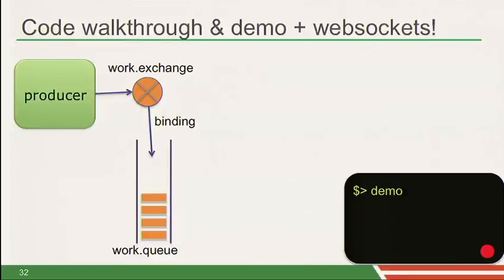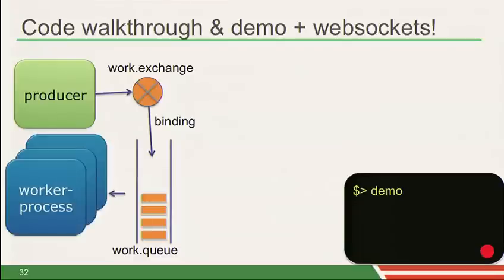So we're going to publish messages to a work exchange. There'll be a queue bound to that exchange. It's our work queue. One message per second, remember. There are worker processes that pull messages from the queue. They take 3 seconds to process each message. So if you do the math, ideally we'd be quite well balanced if we had one producer and 3 workers, right? One message a second, each one takes 3 seconds.